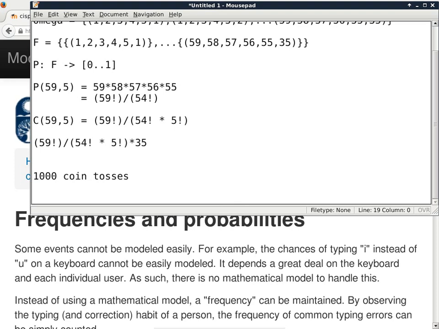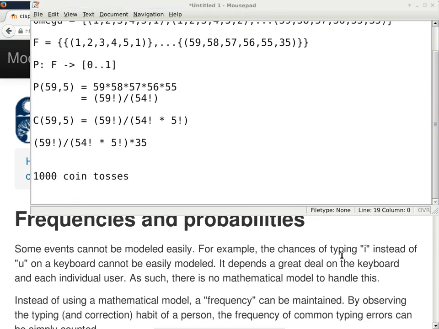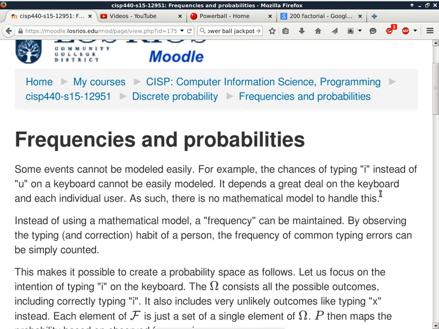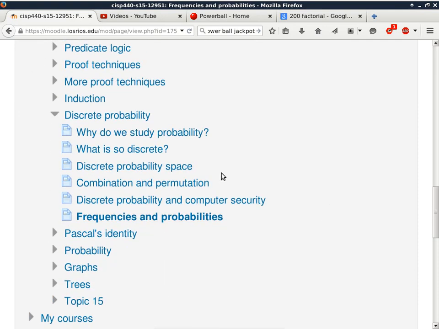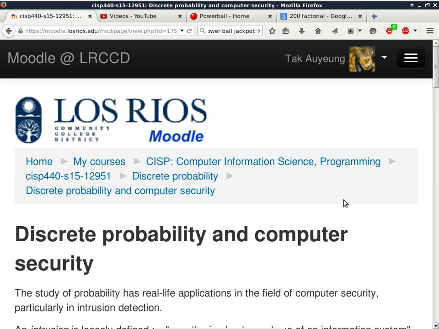Right. So the coin flip is kind of a good analogy for computers, right? Because zeros and ones. You only have either 0 or 1. Well, this is useful in many opportunities. So I'm just going to give you one particular one, which is the previous slide, which is discrete probability and computer security. You can read about it later on, but I'm just going to describe the general idea. Okay. So how do you make sure that your computer is secure?